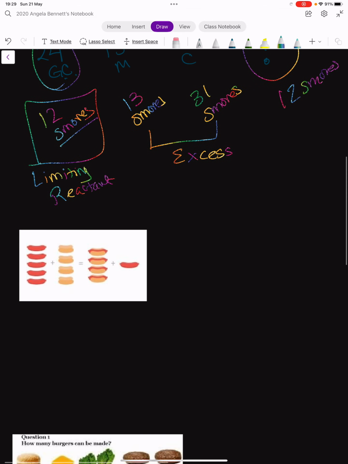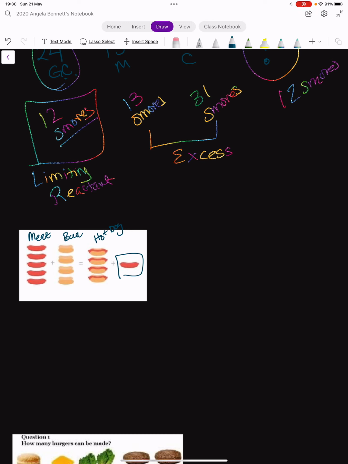So just to give you a couple more real world examples, let's take a look at another one. This one, we're going to make hot dogs. The first thing is just the regular hot dog. Let's call it the meat to make it easier. And then you have the bun. And then we'll call this one the hot dog. And as you can see, we have something left over. Well, let's take a look.